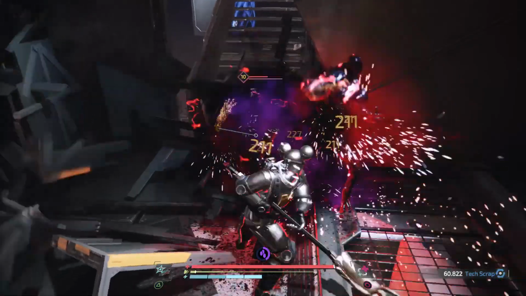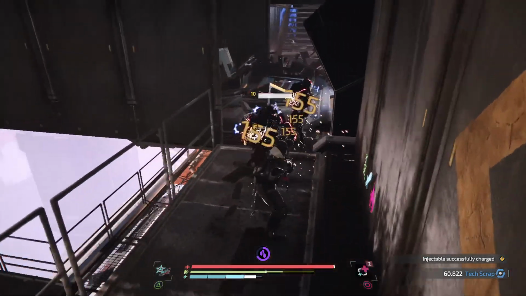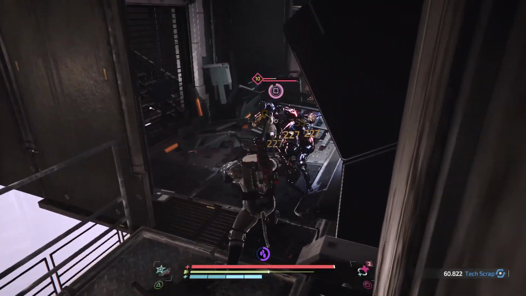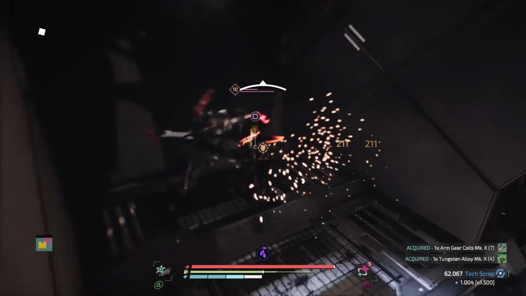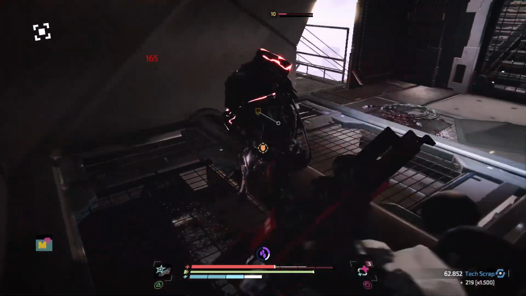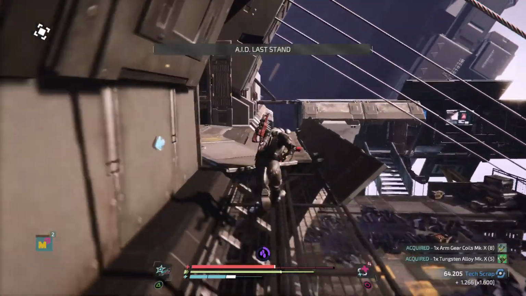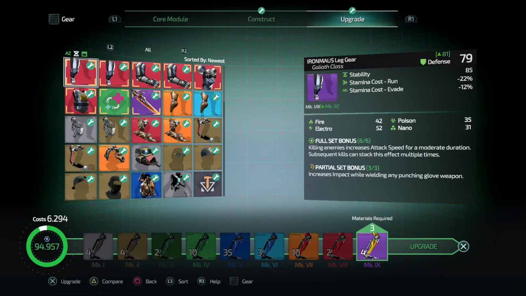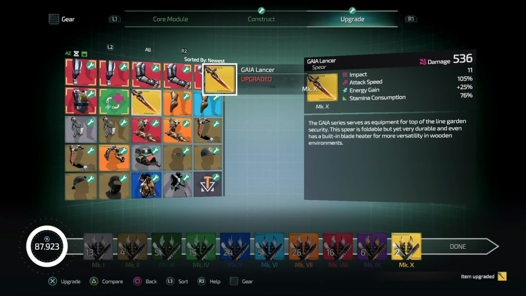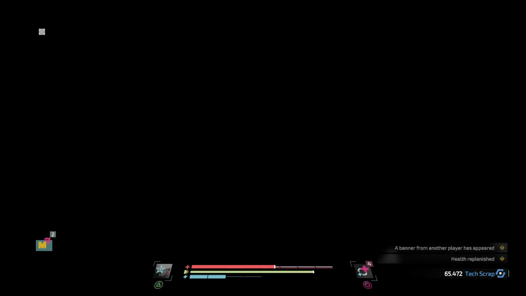So before we make a save, we obviously need to farm. If you die, it's not that big of a deal, because the mid bay is right there and you can grab your tech scrap. Whoa, what was that? That was because I was holding square. Okay, let's see. And we can get a Mark 10 spear. Okay, not enough to upgrade. So we need to attack more head pieces.